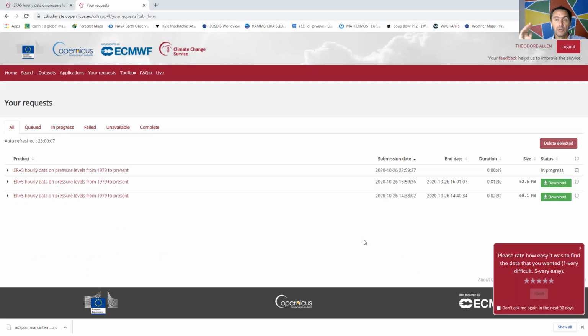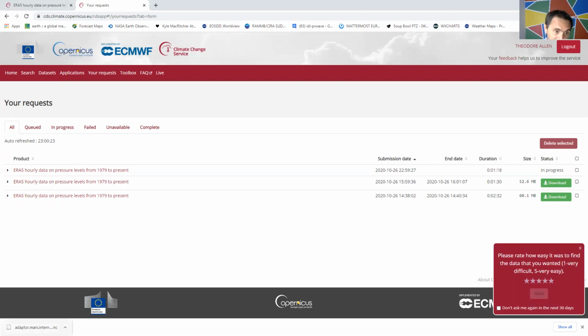You have now learned how to access the Copernicus climate data page to identify what data set you want, to tell it where you want it, when you want it, what variables you want, and what levels you want. You can control all of that. You tell it you want a netCDF, it downloads it for you, and you now have a file on your hard drive. It's important to remember where it goes: in your downloads folder.